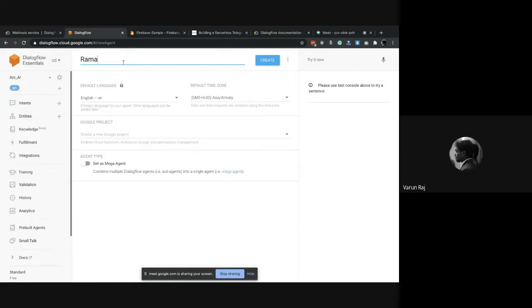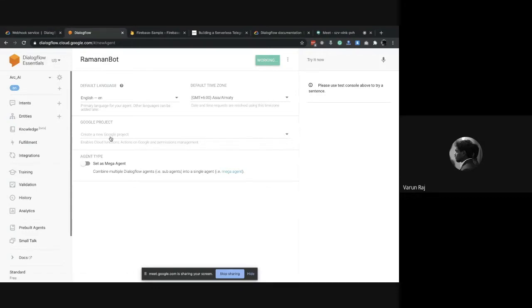A lot of people know about this. It's nothing but this person who used to be very famous for reading out the weather back in 2017, 2018. So I'm going to create a Dialogflow instance called weather Ramadan bot. This creates a new Google project. Basically, a Dialogflow project is also a part of Google's ecosystem, so it creates a Google project on Google Cloud.